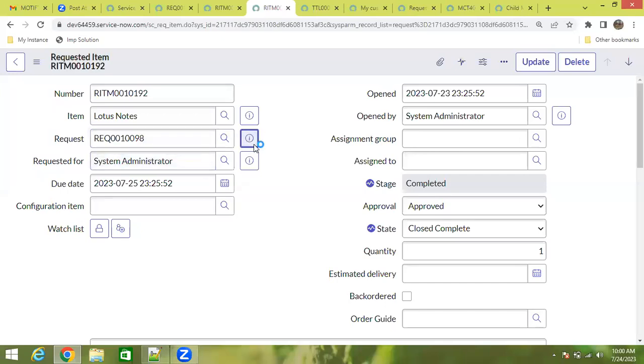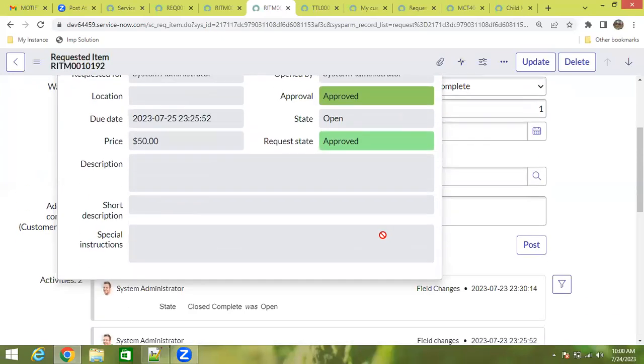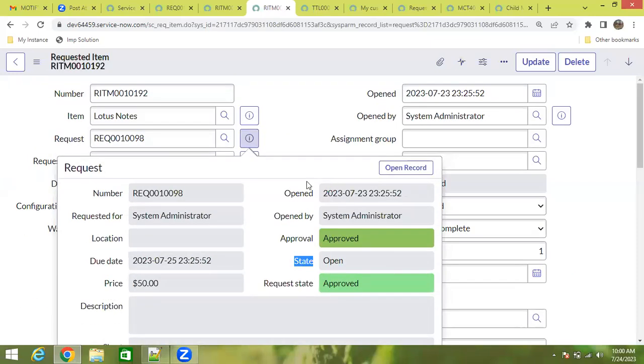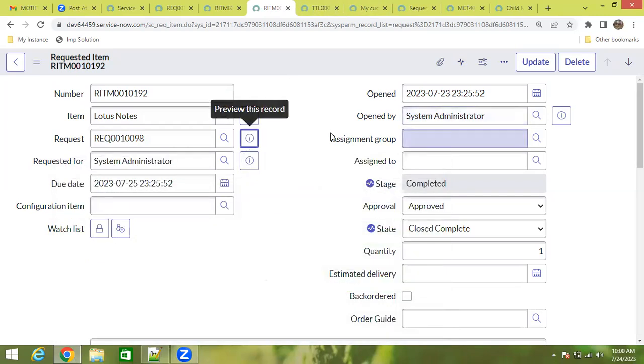You can see the request is not changed here, but whenever we configure any workflow, we'll have to close this request as well. We'll be creating a separate catalog item for our development, and we'll be configuring a separate workflow, or a separate flow designer, for the catalog item. We'll customize this.